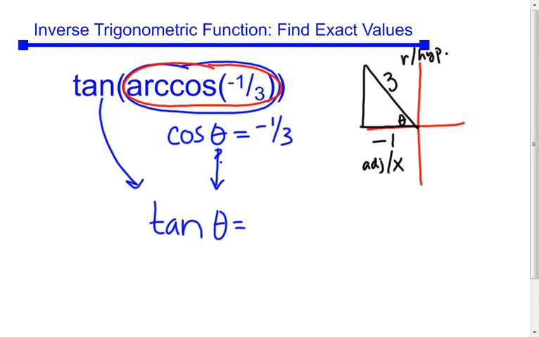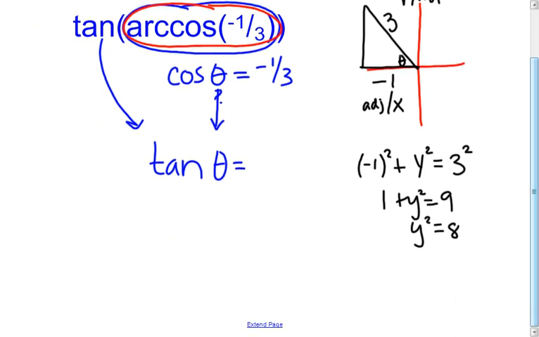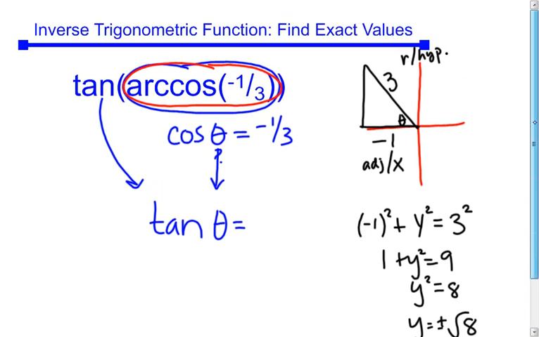Then again, you're going to do a squared plus b squared equals c squared. -1 squared plus y squared equals r squared. So 1 plus y squared equals 9. Y squared then, of course, will be 8. Y will be positive or negative square root of 8, and of course, that can be broken down into 2 root 2. Then you need to think about whether it's positive or negative. You're in quadrant 2 where your y values are going up and not down. So your y value should be positive 2 root 2 right here. And again, this is your y value or your opposite.